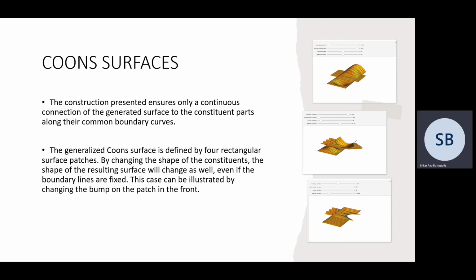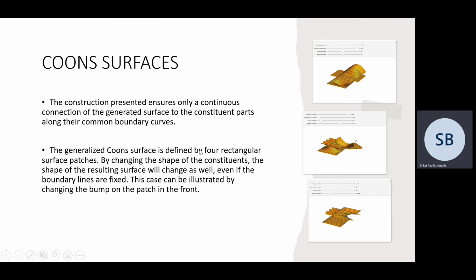Here we can see the three diagrams. The three diagrams are constructed by using four different parameters. The first one is the bumpy surface, the second one is the cylindrical surface, the third one is the wavy surface, and the fourth one is the planar surface. By altering these numbers, we can change the shape of the curves. Like by setting the bumpy surface to 0 and changing the wavy curve to a maximum value, we can alter these figures.